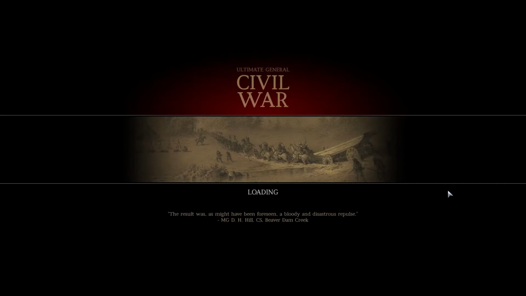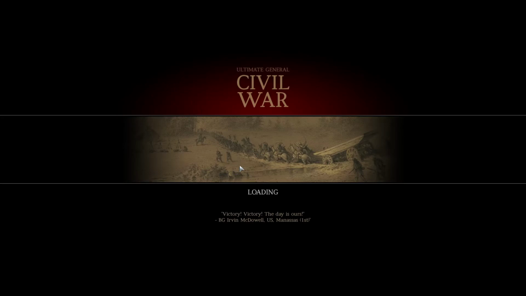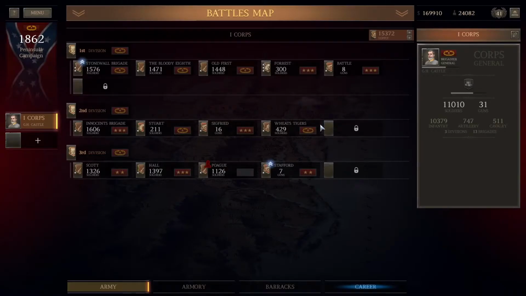Let me just take a look at what we can bring to the battle, so I know how I want to do this. Oh wow, we can bring 4 different corps to this battle. We need to bring at least 2. That's what that highlight means. So we're going to need to be able to bring a second corps to the battle. So we really need to build up.